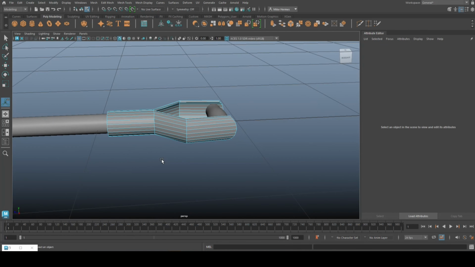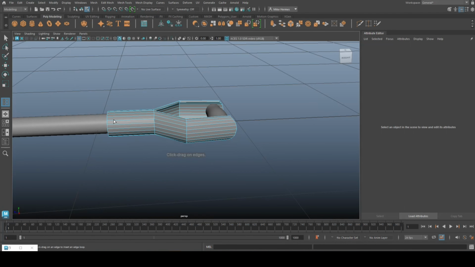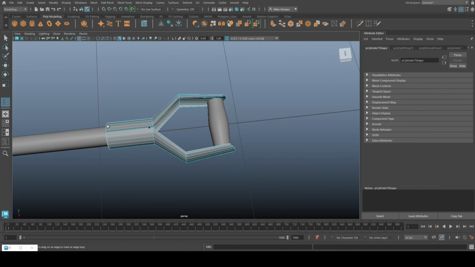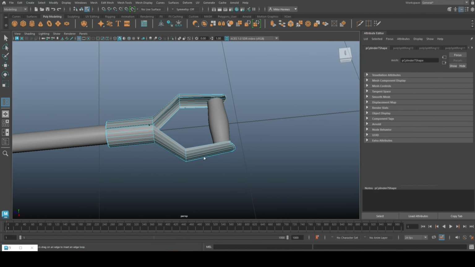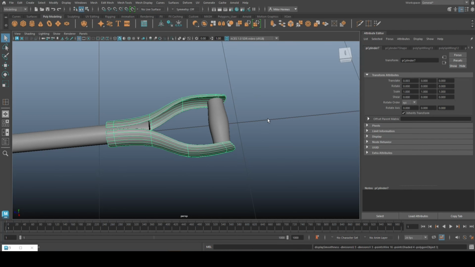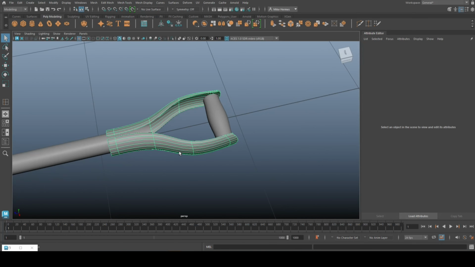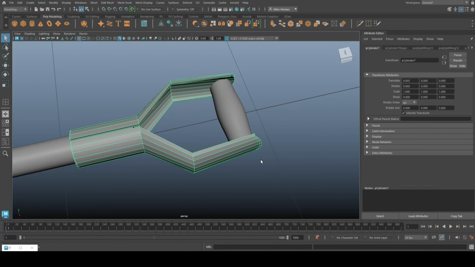Now we're gonna insert edge loop. We're gonna add some edges here. We'll do one here to hold that edge, and then we'll do one here to hold that edge. One up here, one up here. And other than that, I think we're going to leave these as is if it doesn't become too smooth, you know what I mean, right? So hit 3, you'll get something like that, which looks pretty cool, but it's a bit too smooth, right?